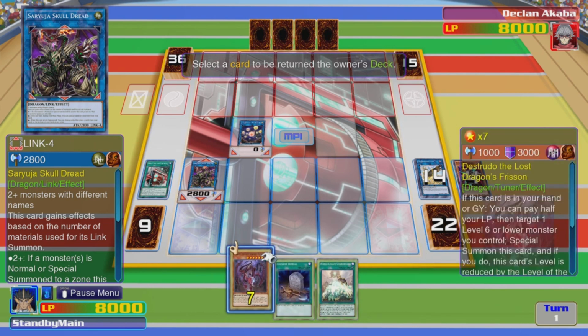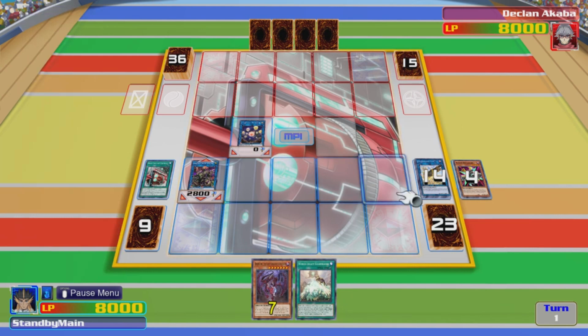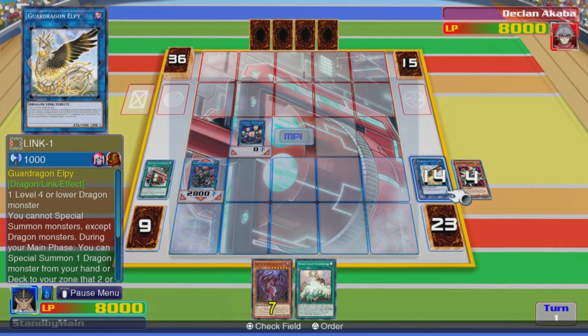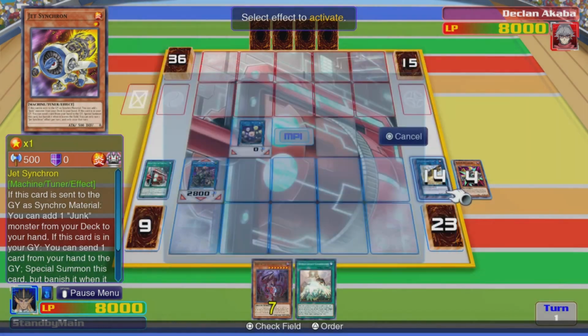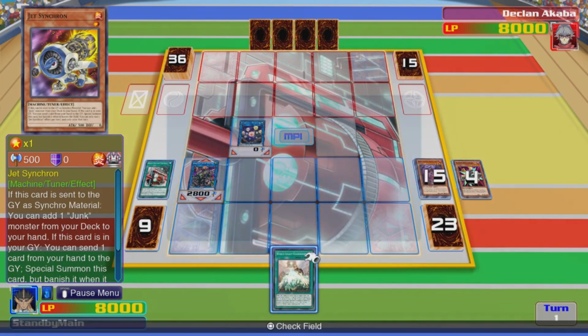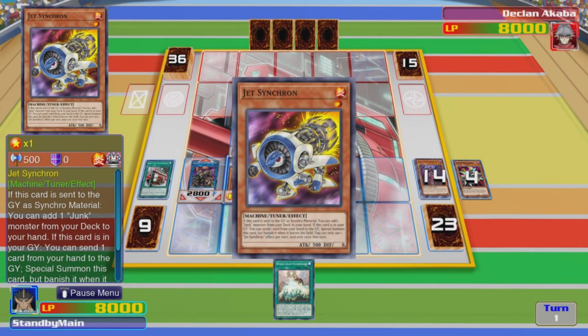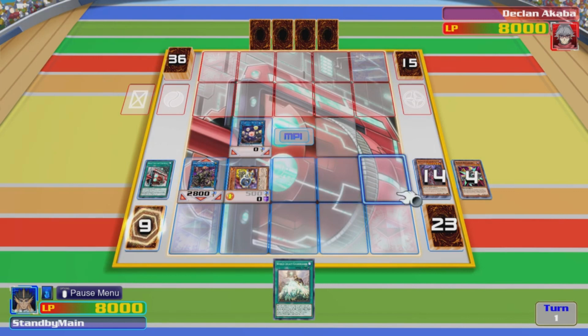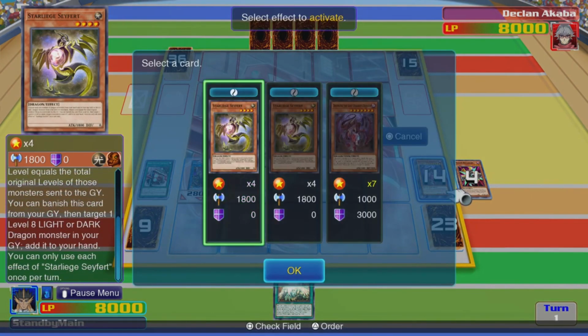So we put back some of the cards, and I'm trying to decide what we should keep. We're going to keep Well Legacy Guard Dragon, and we're going to keep the Strudo. I'm wondering if keeping Well Legacy Guard Dragon was the best thing here, because I think we used its effect already. So yeah, maybe Foolish Burial would be better. But at this point, it's ready to bring out the boy. Here comes Jet Synchron, and we're going to bring it to the field.